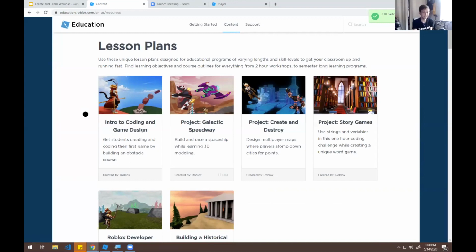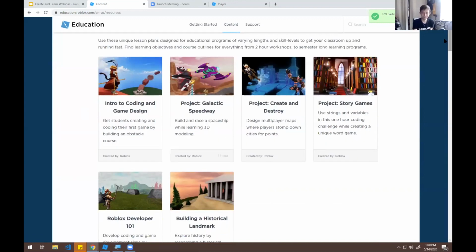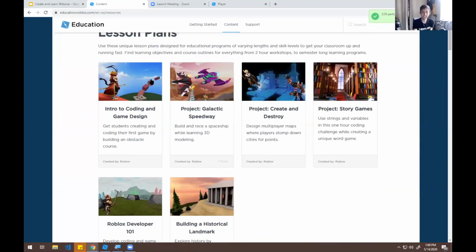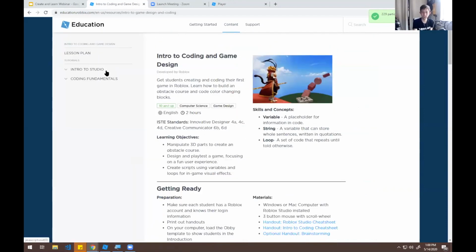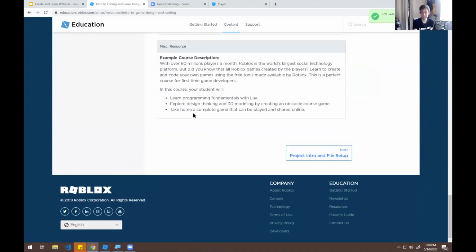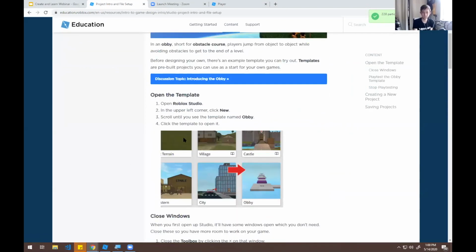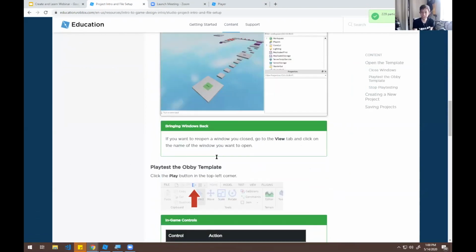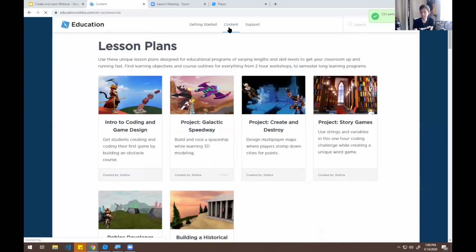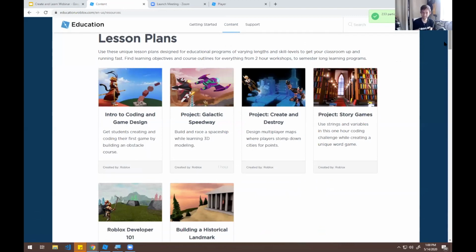So all of these are lessons, and anyone we click, we can join that lesson. If you want to learn a little bit about coding, you can check out this project, and it shows you how to get Roblox. It shows you how to build out worlds, and you can also find anything else that you're interested in here. Okay, so you just go to the website and pick whichever one we're interested in, and then it gives us the instructions on how to do it. Yeah, it gives you step-by-step instructions.